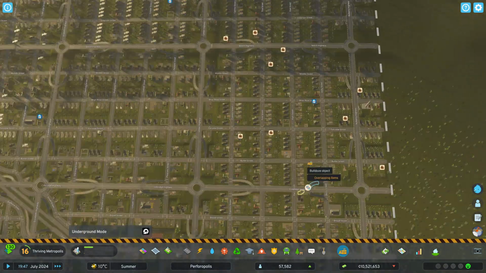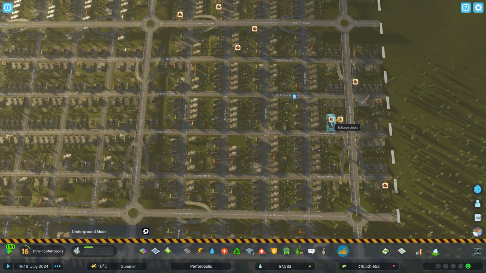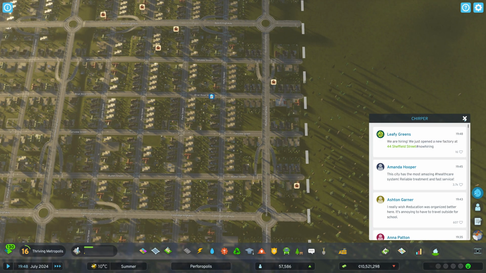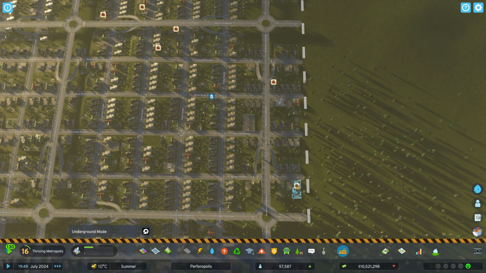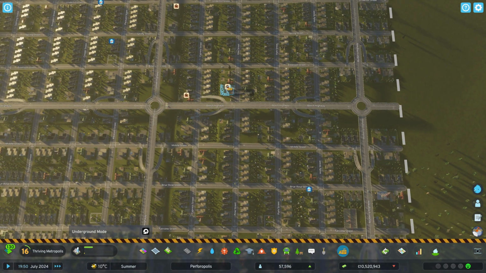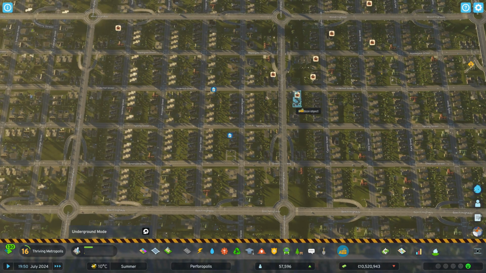For now, I want to get rid of some of these abandoned structures out over here. I don't care about this, leafy greens. Go away. Okay, I'm trying to bulldoze right here. Fantastic. So that's absolutely fine. We can get rid of these, no problem.